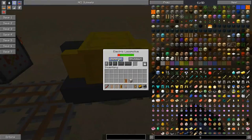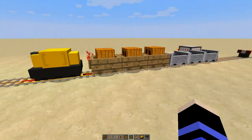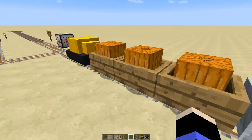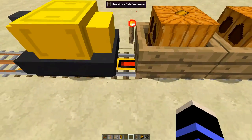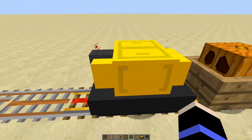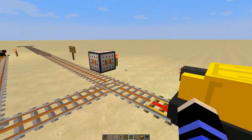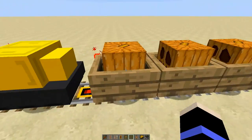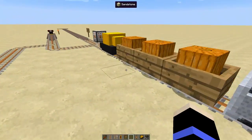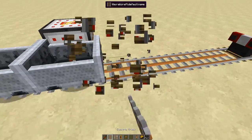So if I set this to back up now, the train is going to smush up against this buffer as much as it can, but the locomotive isn't going to be able to get to this limiter track. So it's not going to be set to forward and be able to head off in that direction. It's just going to sit here trying to go backwards. So you need to leave enough space so the locomotive can get to the limiter track.